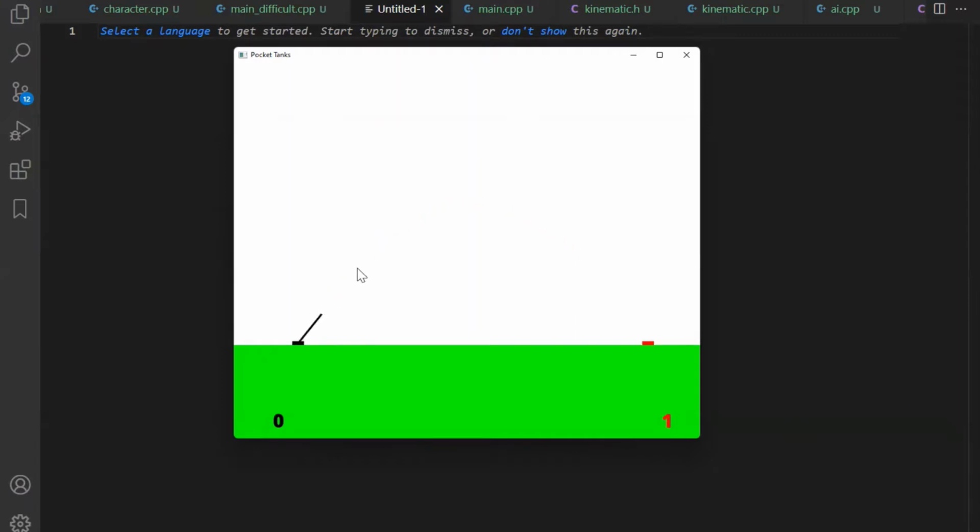Now, as you can see, I made the throw. The projectile went ahead of the enemy tank and it actually missed the target. But in the opponent AI's case, it threw the missile and it actually hit my tank. Therefore, the enemy gained a 0.1. We can try once again.